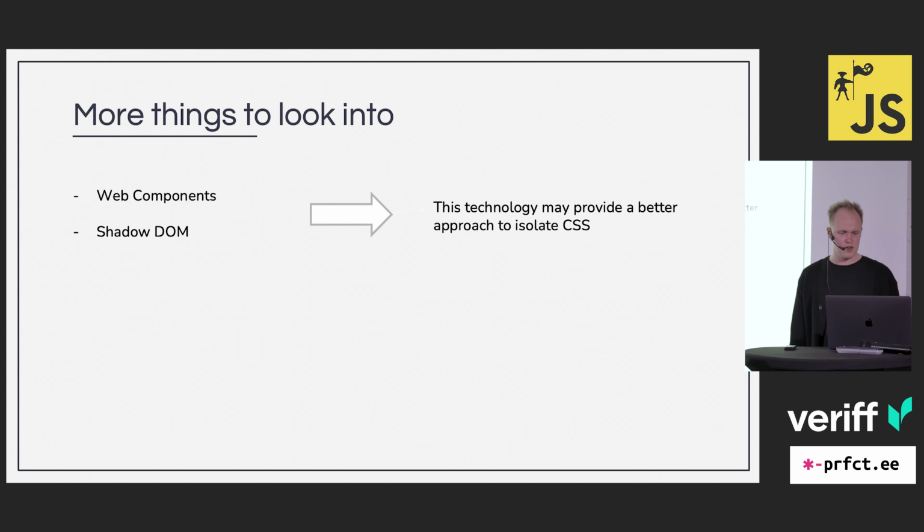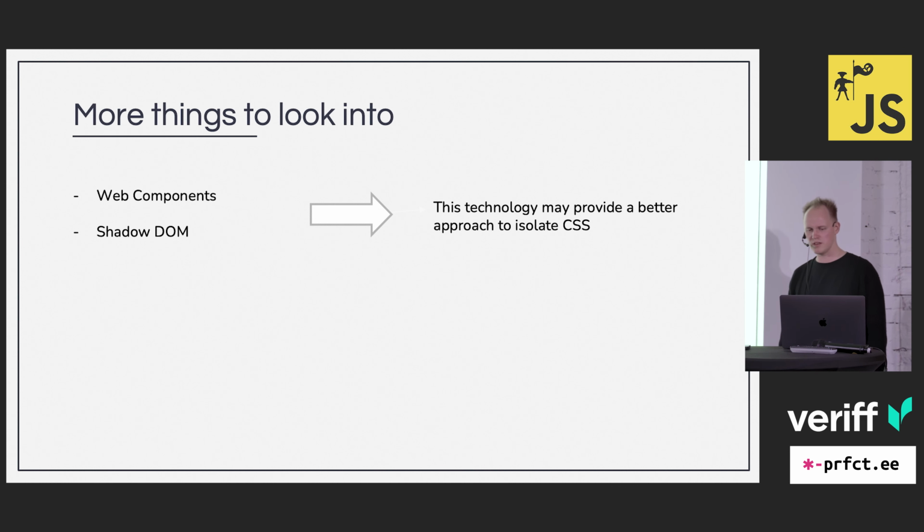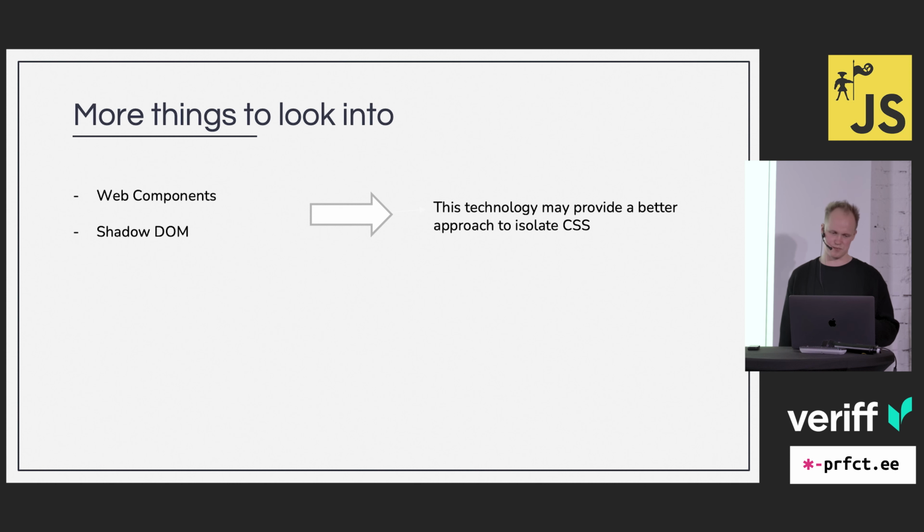First of all, there is such a thing as web components and Shadow DOM, and it probably will give a better way to solve the CSS problems, because what we solved with the modules is still not the cleanest solution. We kind of trick the browser into thinking that this is CSS only for this component with all these crazy prefixes, but it's actually a trick. Probably we'll be able to do it better with web components and Shadow DOM.